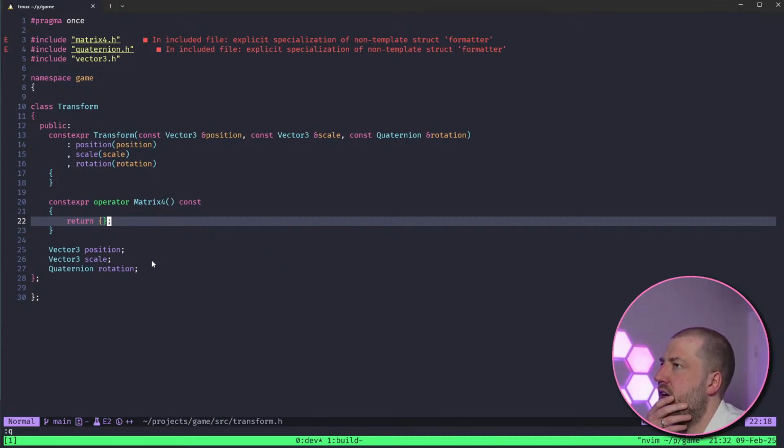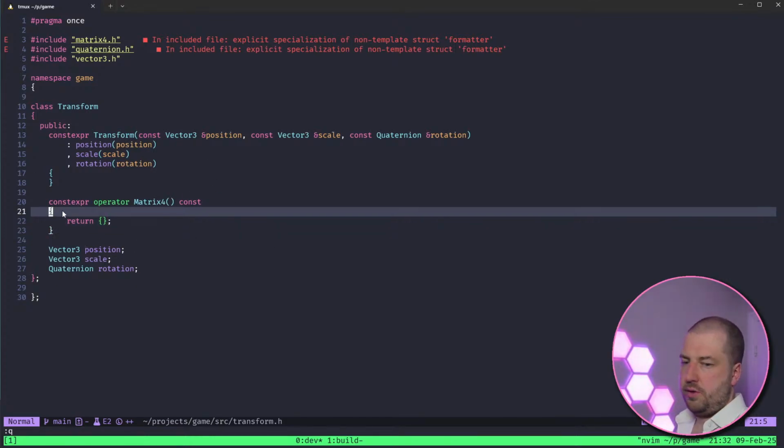So now I can cast the transform to a matrix 4. So we can basically store these things as read-write, as mutable data. Anyone can come along and say, here's now your position, here's now your scale, add to them, multiply them, whatever operations these support, setting them, and then we can just pull a matrix out at the end.